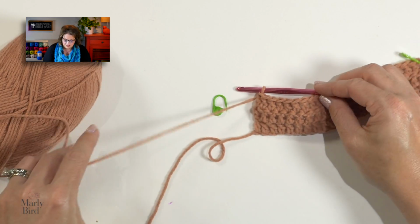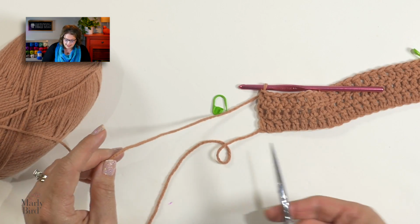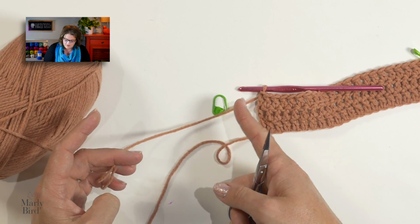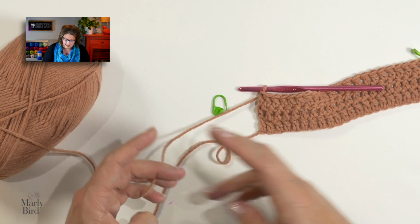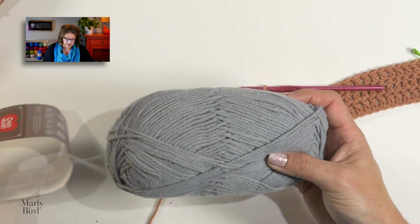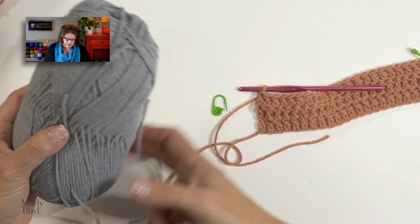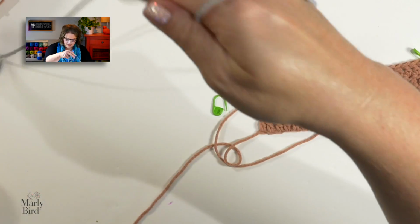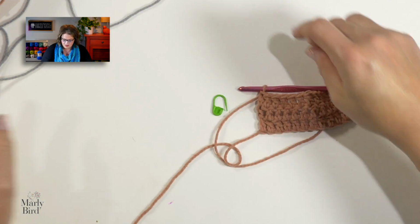The first thing I want you to do is cut your yarn, leaving at least 6 inches. You want to make sure you have enough yarn to weave in, okay? So I cut my yarn, leaving 6 inches. Grab the next color that you want to work with. For this one, I'm going to use the Earl Grey color here. And here's what we want to do.